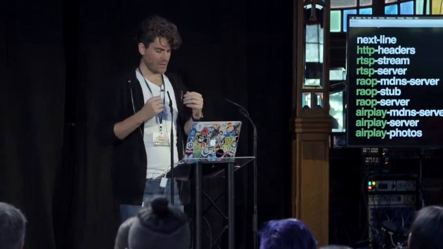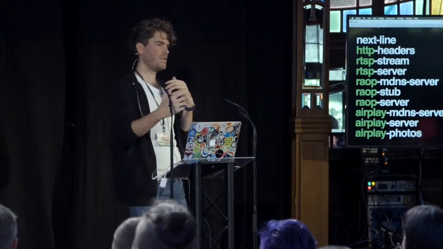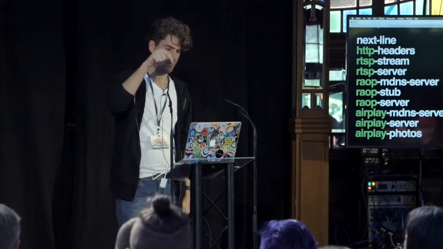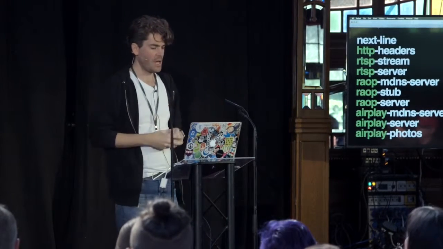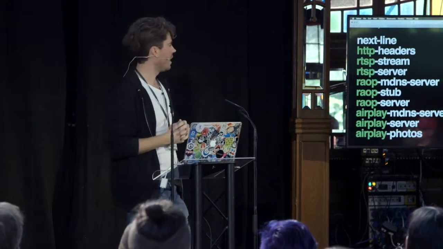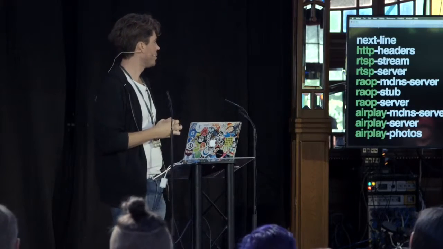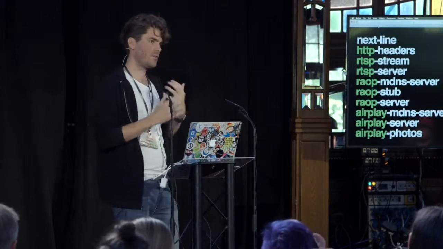So what I've tried to do, when I reverse engineered the thing in JavaScript, is make it as modular as possible, so people who want to use this don't have to just click one big "I want to be an Apple TV, boom," and then it boots up all these six different ports and broadcasts everything. So you can do a lot of stuff yourself if you want, for example, only the RTSP stuff, or if you only want to do the audio stuff, or only want to do the photo stuff. There are different modules that help you use these building blocks to set up just the server you want to use.